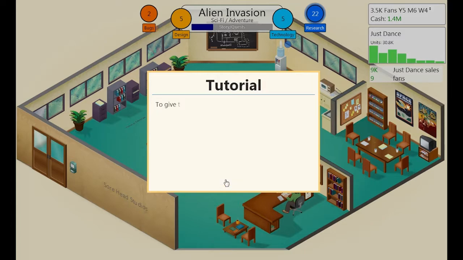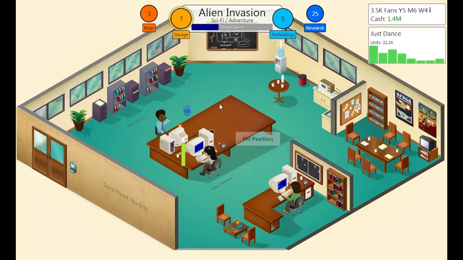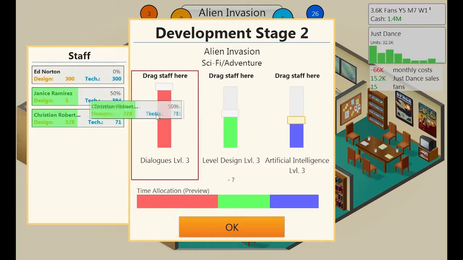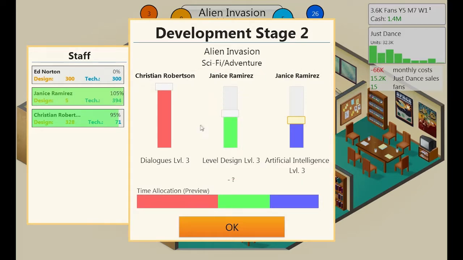So our employees will need to recharge, yes, and we will send them on a vacation when they need to do so. Now, second stage, we don't really need anything there. We want it all in dialogues. Obviously, boom, boom, boom. We need to lower these.